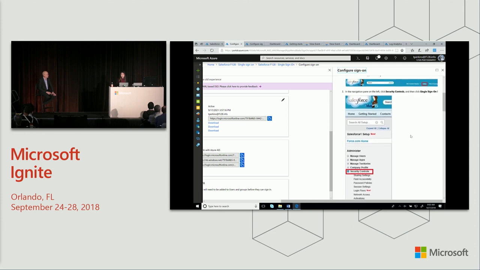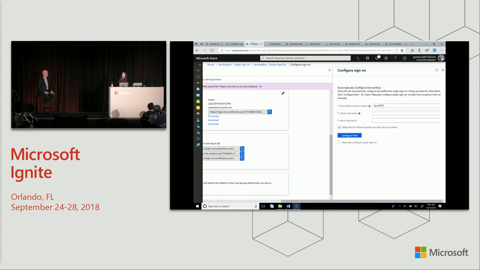Now, one thing I want to note is that for some of our other applications, we also have an even easier setup when it comes to configuring the application. So let me just switch views here to ServiceNow. So here you can see all you have to do is provide your username and password, and we can go behind the scenes and toggle all those knobs in the application to have the configuration set up for you. And this is a feature that we really love and are trying to integrate into more and more of our applications.